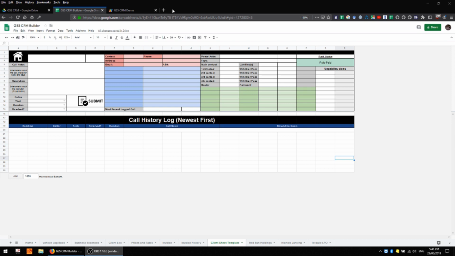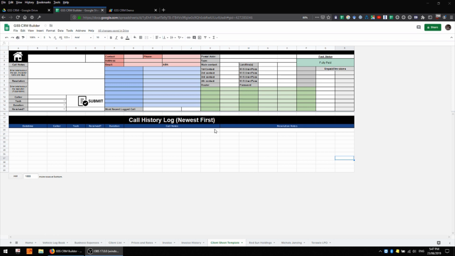I'm not going to cover this comprehensively, as you'll be the one making the decision about who has access to what data and what they can change when they do decide to change it. To start with, our client sheet template is really going to be static and it's not going to be changed by anybody. So we don't really want anyone to have edit access to this sheet, and you probably want to restrict access even to yourself to avoid accidentally deleting or overwriting that sheet.